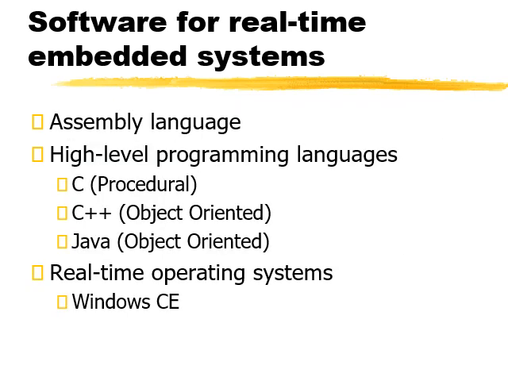We can use assembly language to write programs. We can also shift to high-level languages, which are mostly used nowadays. We have C, in which we write procedural statements. We have C++, which is object oriented, and Java, which is also object oriented. So we can do all sorts of high-level programming in these languages. Furthermore, we can use real-time operating systems, for example Windows, and all these can aid in the building of embedded system software.